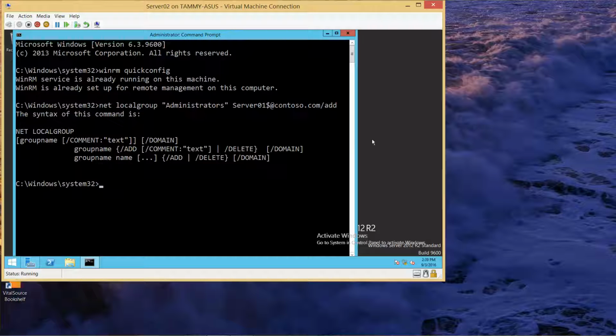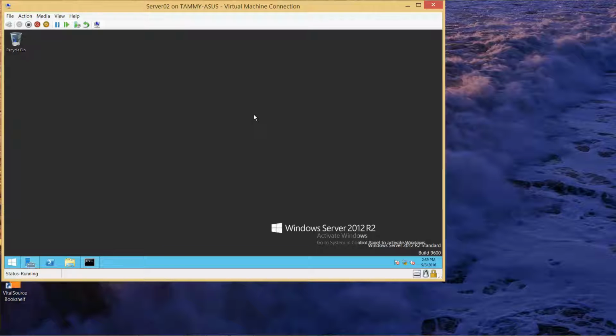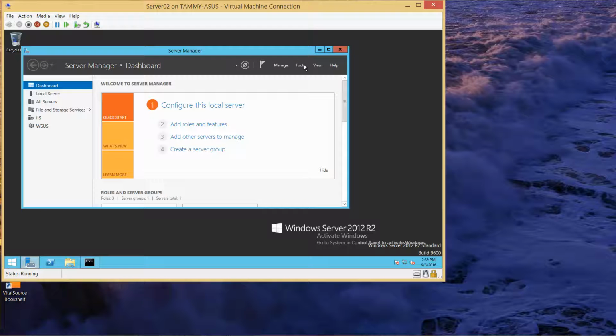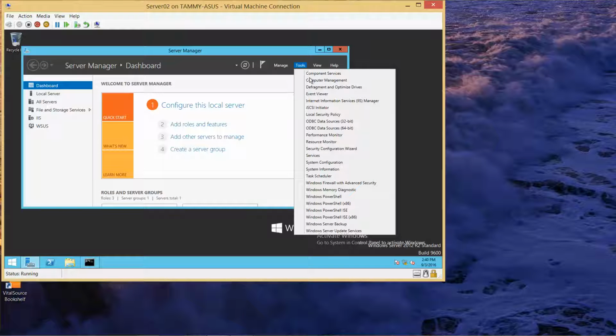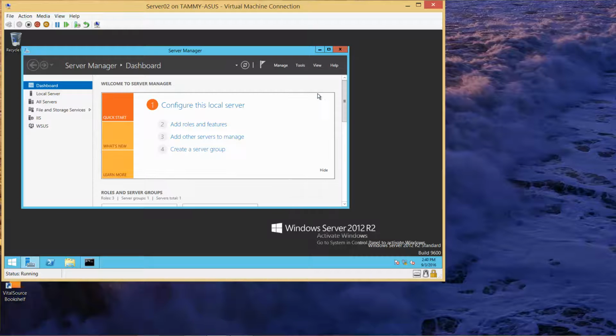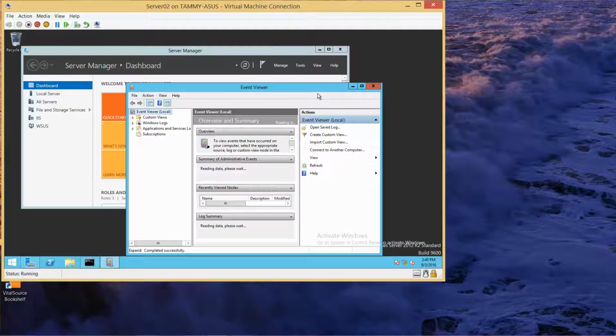So now we're going to go to Server Manager. Tools and Event Viewer. And then we're going to click on Subscriptions.